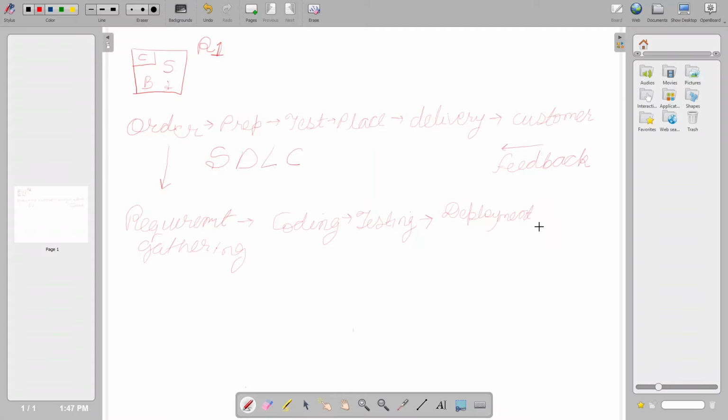So this is also called merging your code to prod, or the deployment process. And then finally, your customer or your client gets the application, and then they will give you feedback on what might be missing, or what are the good features.